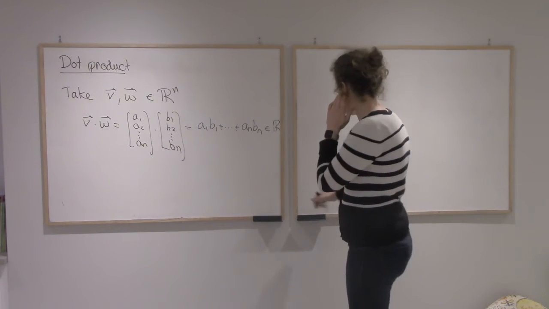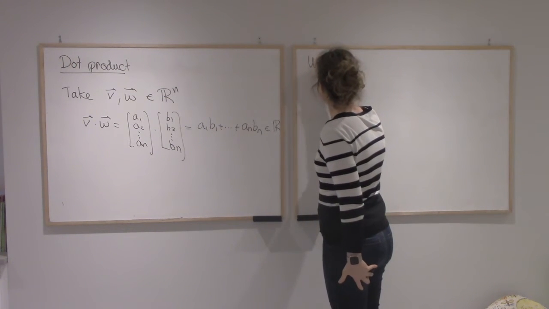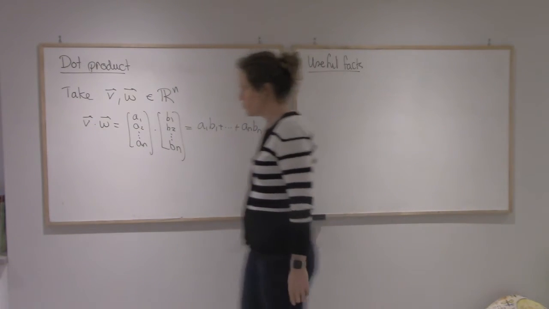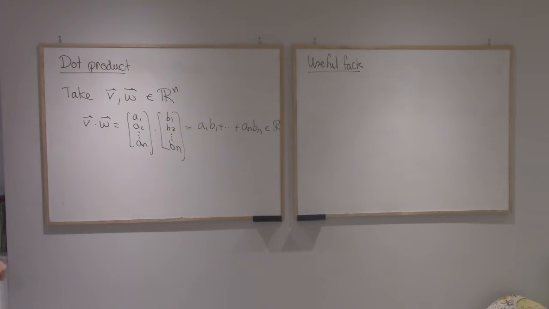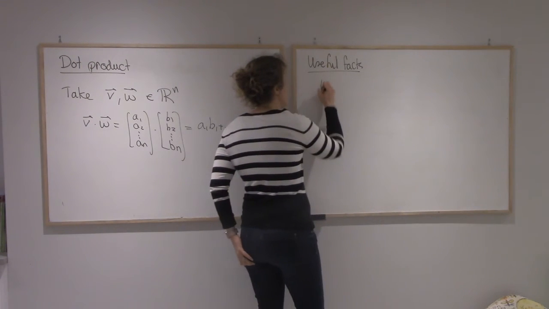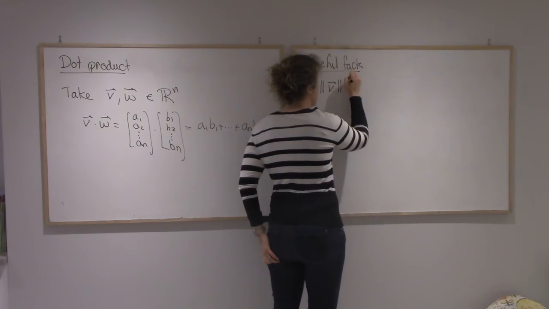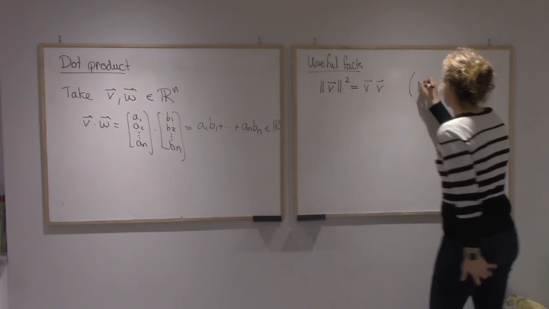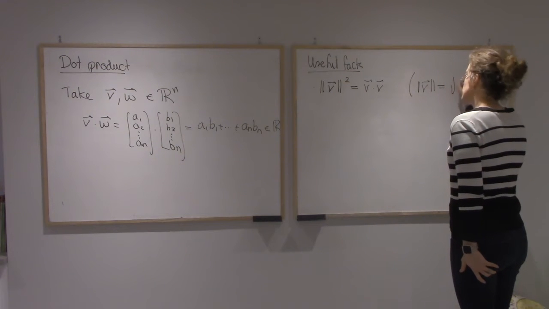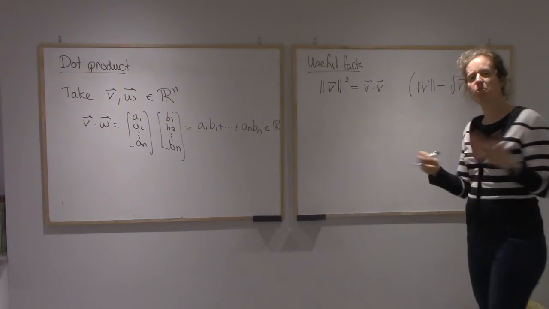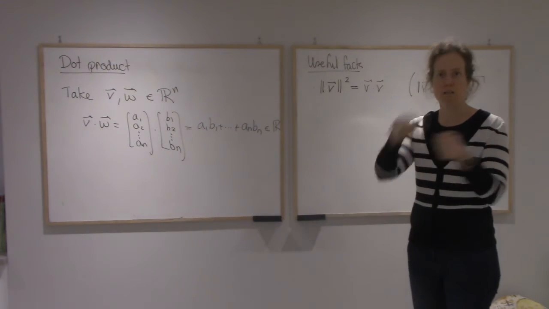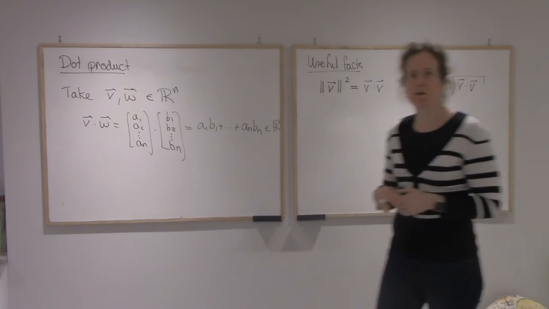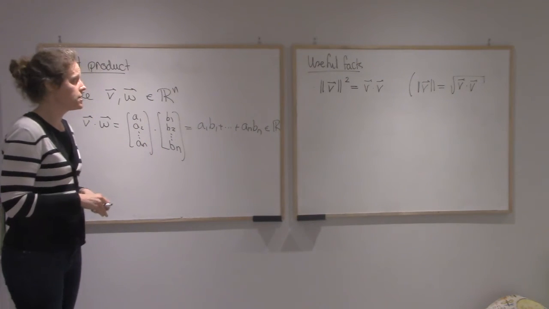The first way we use that number was to look at lengths. One thing we saw was that the length of V squared was V dot V. And so the length of V was the square root of V dot V. And we did a bunch of examples of using dot products to compute lengths of linear combinations of vectors, because the dot product acts nicely with the operations of the vector space. So that's going to be nice here as well.